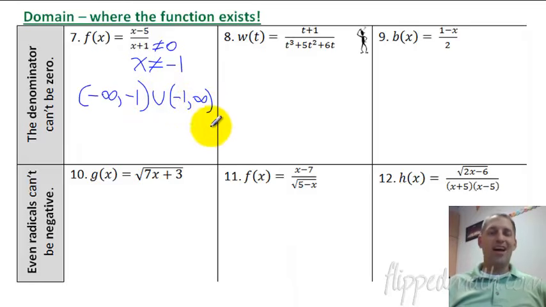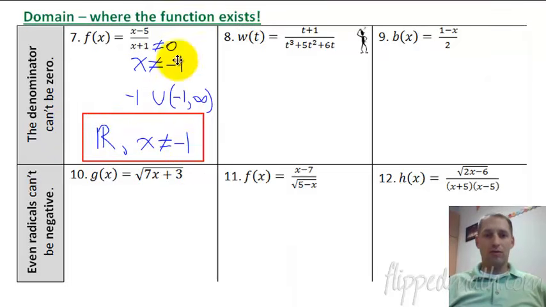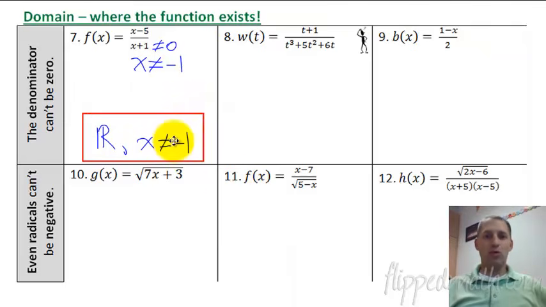Here's the reason why I don't really like to use this, because interval notation for this is kind of long. I know that might make sense, but really you can just say this. This is so much easier. We're going to use inequality notation by just saying, look, it's all real numbers except that it can't be negative 1. So it's everything except that point right there, that x value. That's a lot better way of giving an answer for what the domain is. So we're not going to worry about interval notation. Let's get rid of that. There we go. So that's what we're looking for.